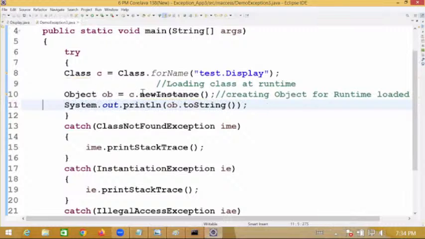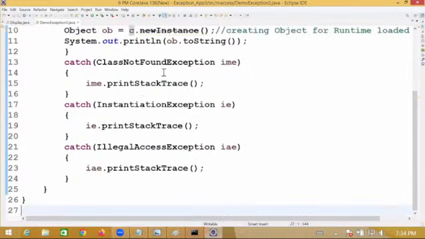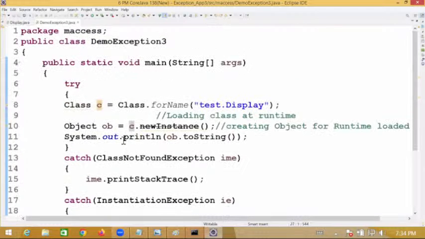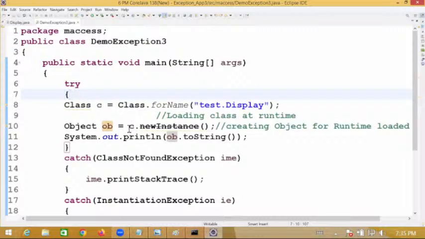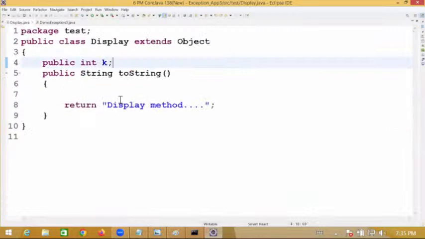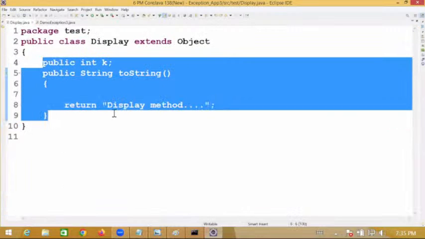If you want to convert that, anyway the object is being created, and the code will increase. My intention here is that one class comes at runtime. I am creating an object for that class, but loading the reference onto the parent. All of you understood up to here? One object is coming. So without the new operator, the newInstance method is creating the object.